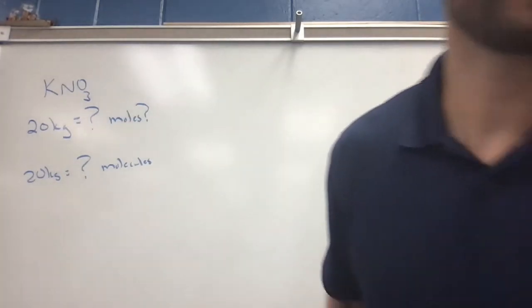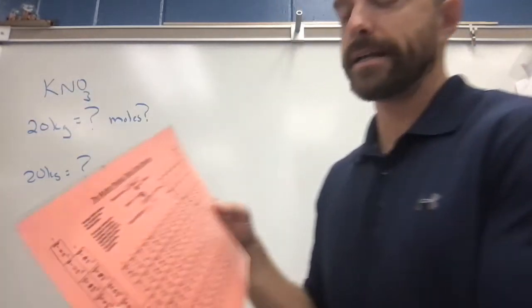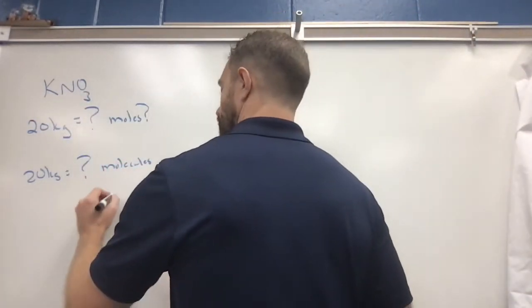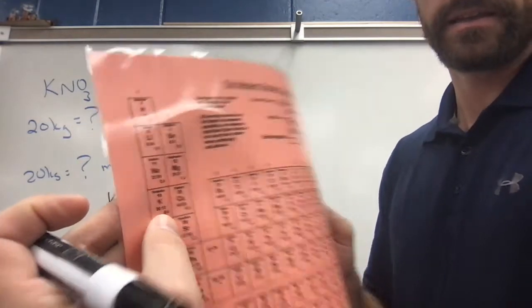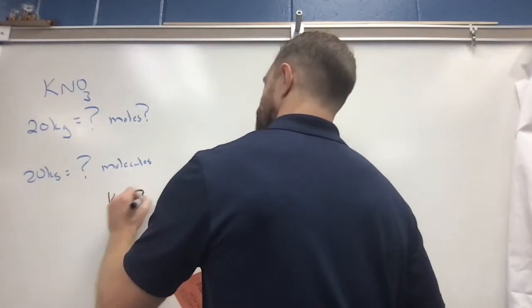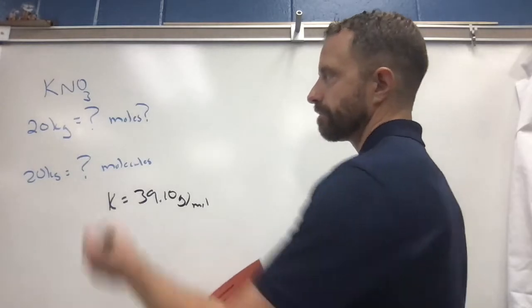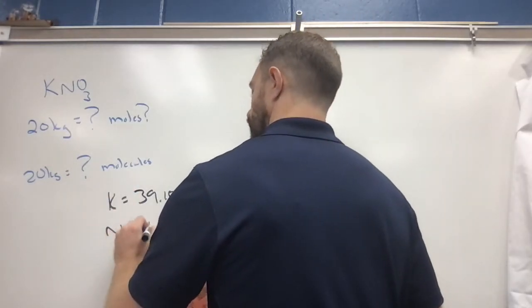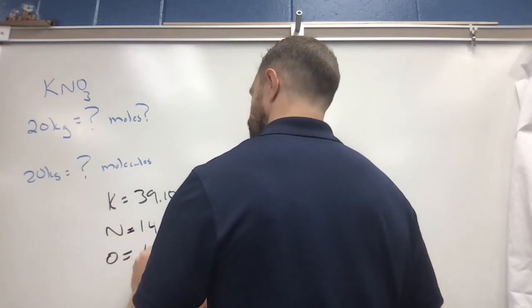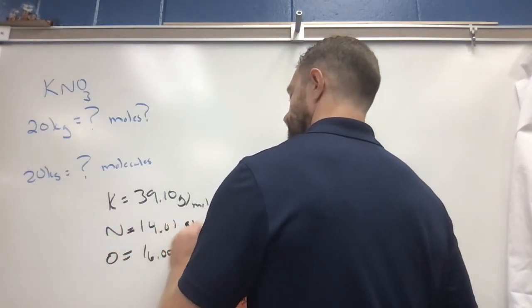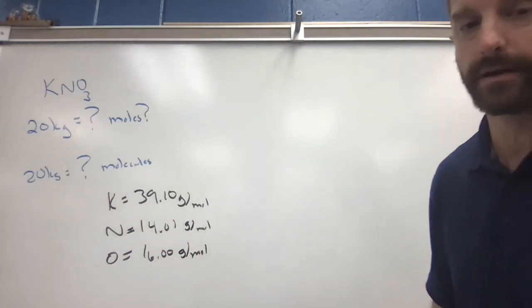So I'm going to use my handy dandy periodic table for that. So if I have KNO3, I need the molar mass of potassium, right? We're going to do a little side problem here. And I can find those molar masses, remember, right there underneath the element on our periodic chart. So potassium is 39.10. Go ahead and write those zeros in so that we know that they're measured. And then nitrogen is 14.01 and oxygen is 16.00. Again, writing those zeros in so that we know that we didn't round those off, right? We write the zero so we know that they're not rounded.